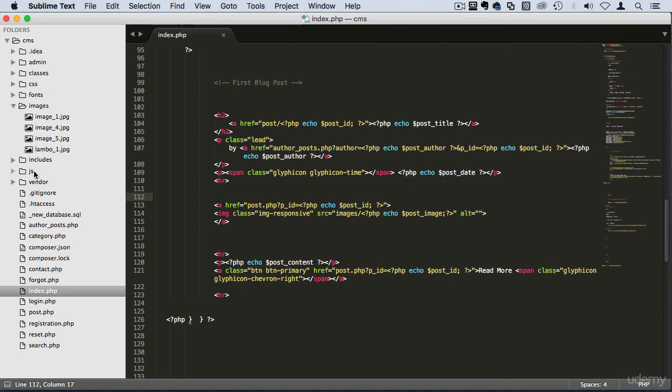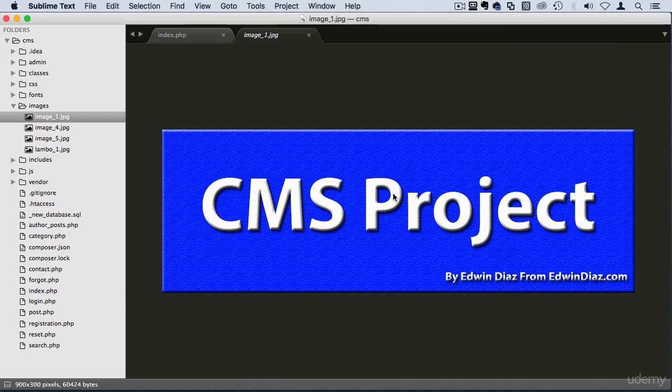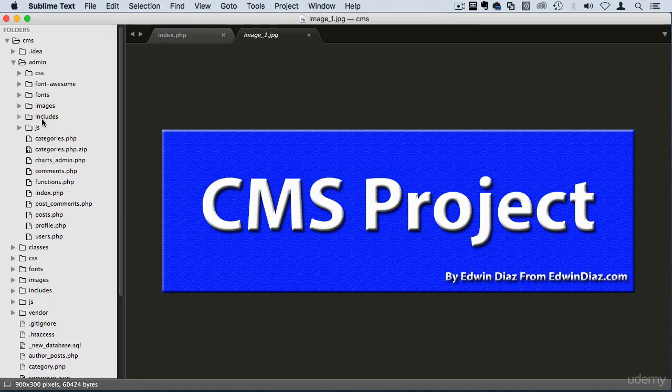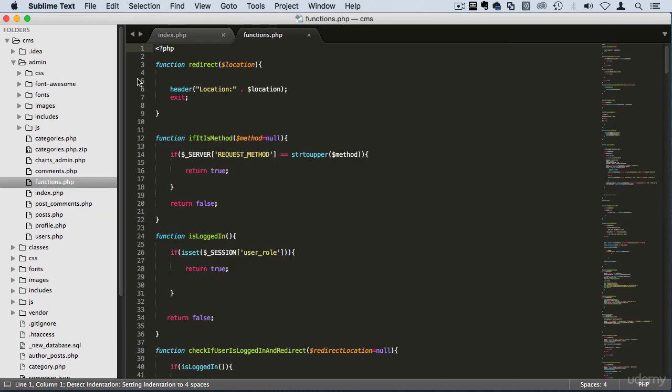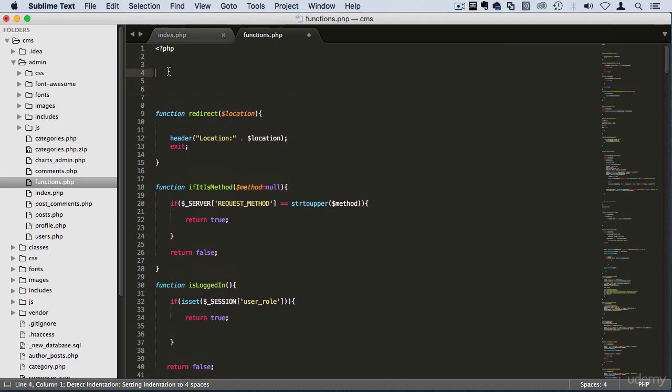So I'm going to be using one of these pictures as a placeholder, but you're welcome to create your own pictures or use placehold.it. I show you how to do that in this course. That is some type of website that you can use a placeholder image from their server. But I prefer to have something here for now, okay? So I'm gonna go to functions in admin right here, and I'm gonna add that function.